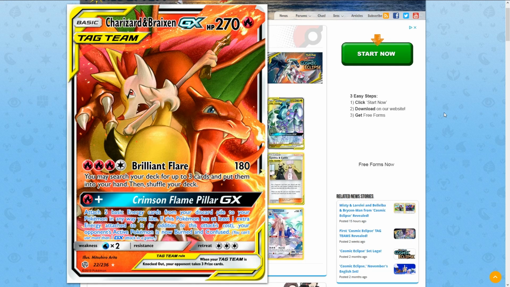I'm definitely seeing 1 or 2 of these guys being run in there. And then also Crimson Flame Pillar GX, okay? I don't see this being commonly used, or this is not what you're going to be playing this guy for. It's the Brilliant Flare without a doubt. 180 is not too shabby. It's a little expensive on the energy costs, but then the effect is insane.